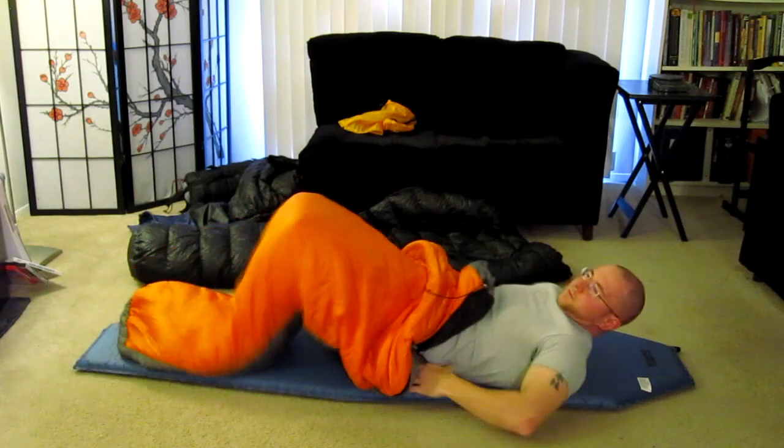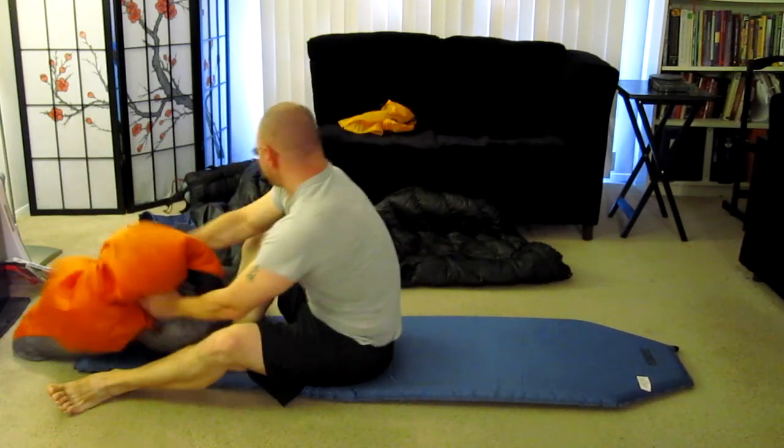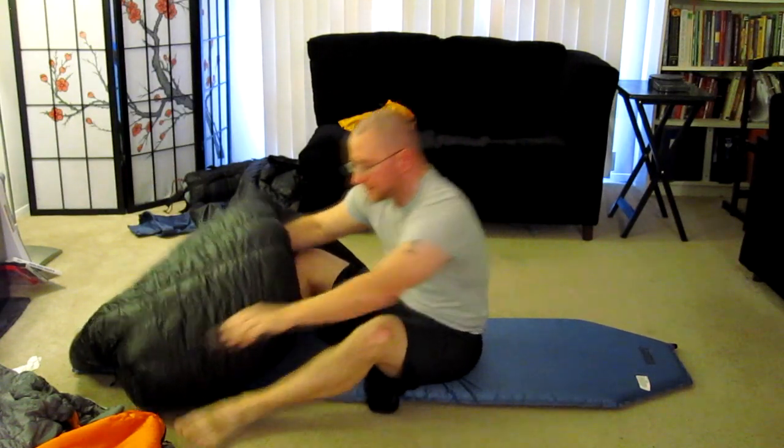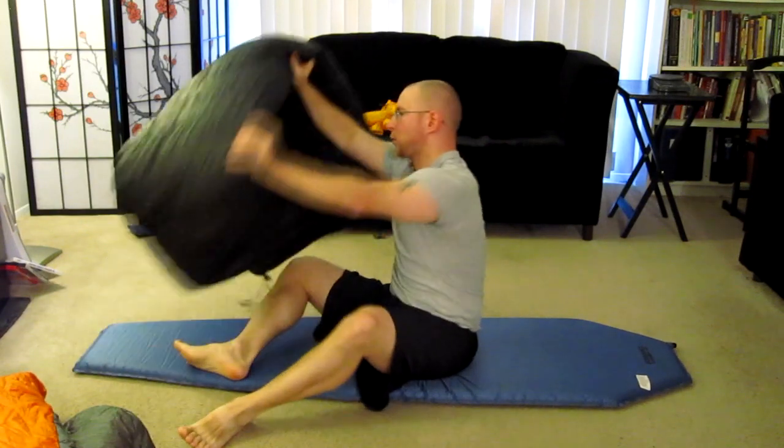Now with a top quilt, so I get out of this thing, it gets hot in there quick. A top quilt is lacking a few features that a mummy bag has, and the main reason is being more practical and saving weight. The practical thing it gives away is, if you can see, a mummy bag is totally stitched up. A top quilt has an open back. It gives up the back.